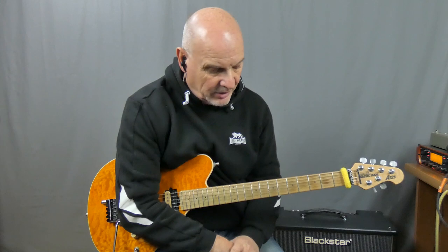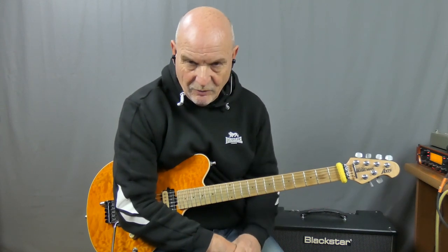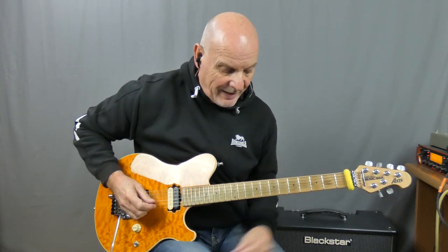From there we go to, which is my favourite part of the song, a nice little shifting movement of triads that we're going to be playing across. It's got a nice little theme to it. So what I'm going to do, I'll just play it through and then I'll break it down.